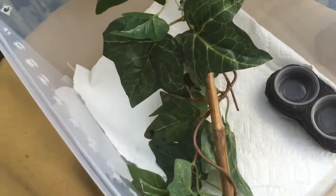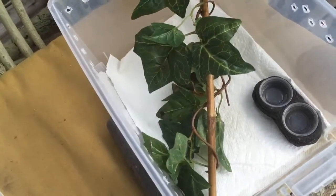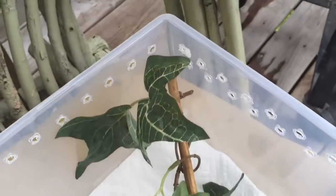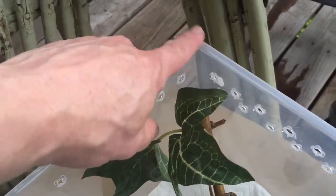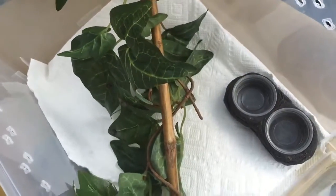This branch is just bamboo. You can get that out of the nursery or Lowe's or Home Depot and cut it to size. On these tubs, just make sure it fits in that little groove right there. You don't want it sticking up past this because your lid won't go all the way shut.